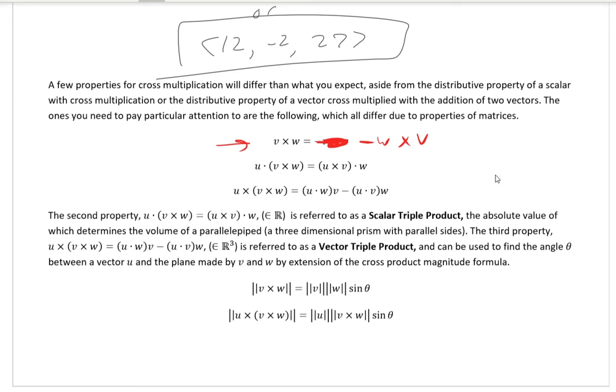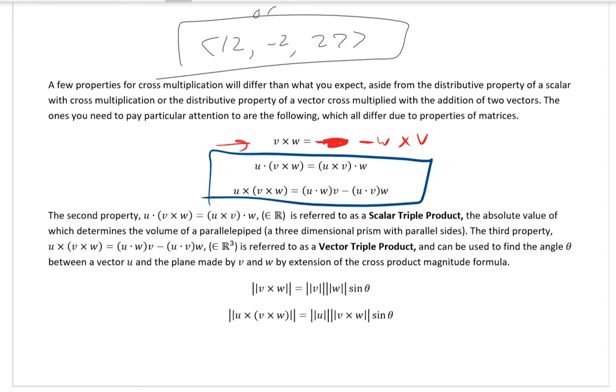Secondly, if you do a dot product, so u dot product with v cross w, which remember will result in a vector, that can also give you u cross v dot w, so that works rather nicely. And if you do a triple cross product, u cross v cross w, that will actually give you the dot product of u and w, so the first and the third, multiplied with v, and then the dot product of u and v subtracted and multiplied with w. These last two are of particular note.